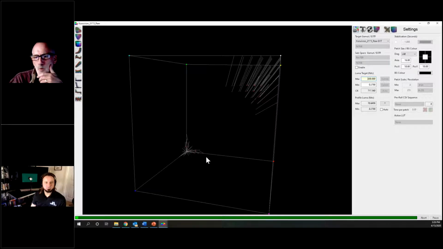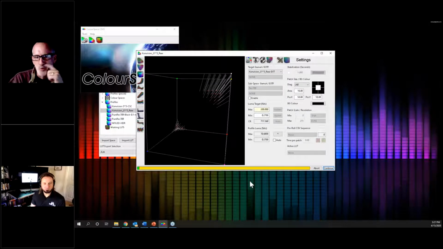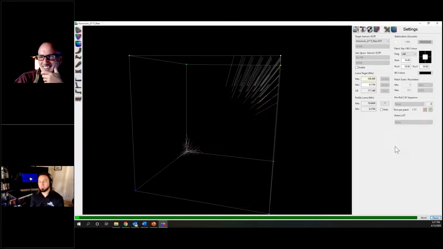We're using what we call an isometric patch set, which means the power requirement of the patches is balanced as much as possible to try to overcome ASBL type issues and heat and what have you. And again, down here, we can see it's slowly building up. Oh, the progress bar, yeah. There you go. Exactly, which we can pause, and it shows you that it's done that much of it, and so on. I love that you can pause it. There's been times where I've been doing a 1,000 or 3,000 point lookup table, and like, oh, I wish I could pause right now. I need to do something else real quick. That's good. Good feature. Yep.